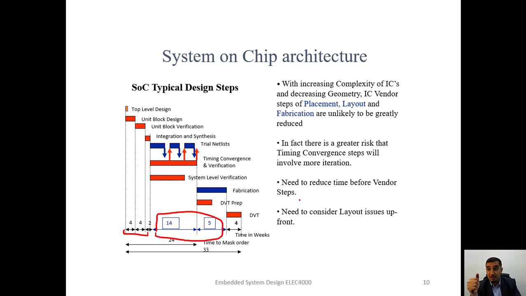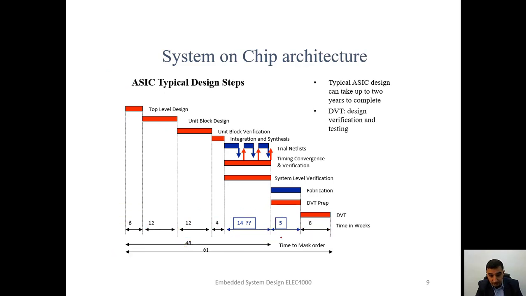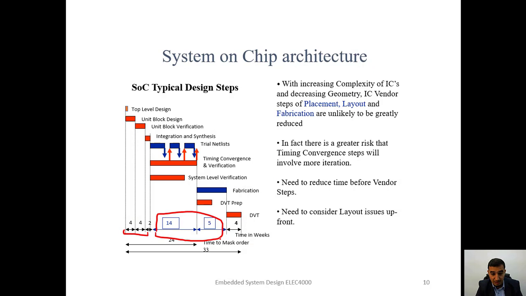And every vendor is saying that my product is good enough. This means that I have no problems with the different vendors. All I have to do is combine everything together and make sure that everything is right. Of course, as you can see over here, this 14 plus 5, this 14 plus 5 over here and the 14 plus 5 over here, we cannot have any shortcuts in them.